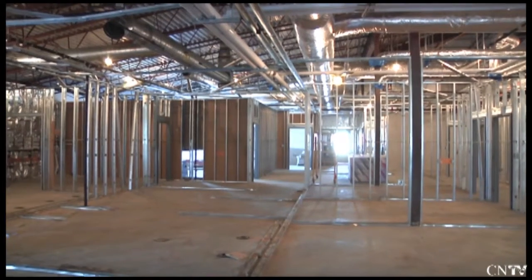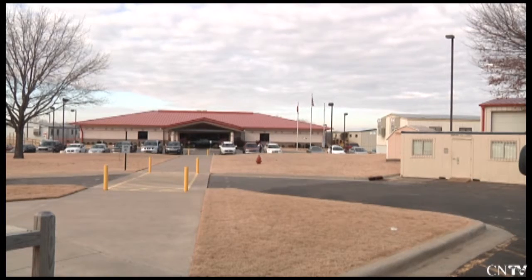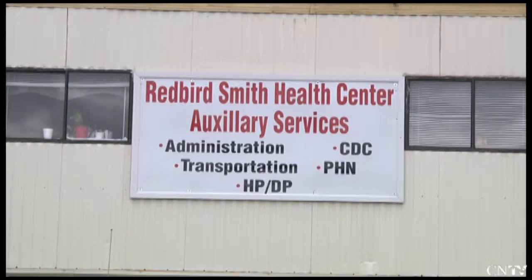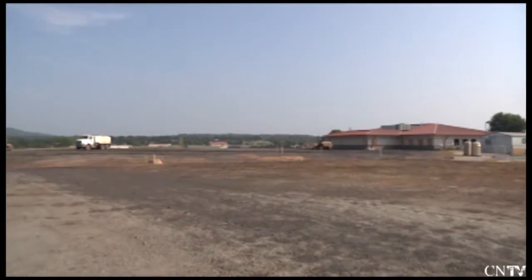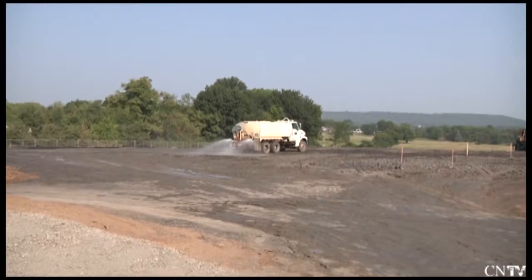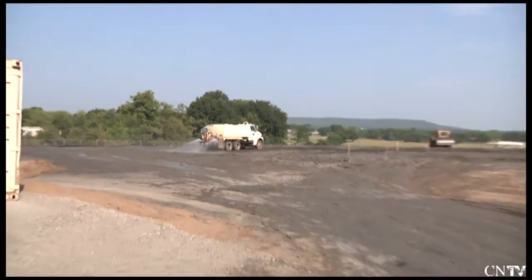Patients are currently being seen in the 11,444 square foot annex and mobile clinics located behind the existing clinic. Construction for the Redbird Smith Clinic and the annex is on schedule. The clinic will be open before the annex and everything is moving along smoothly. An additional 28,000 square feet is being added to the annex behind Redbird Smith, and there will be more parking added as well.